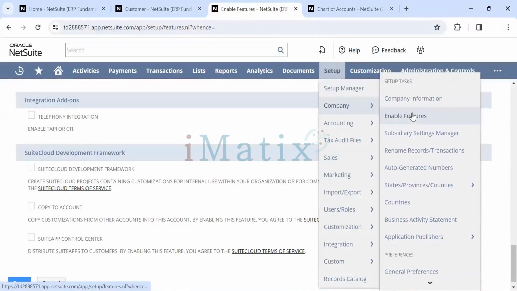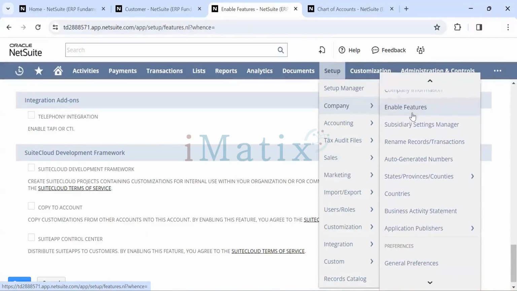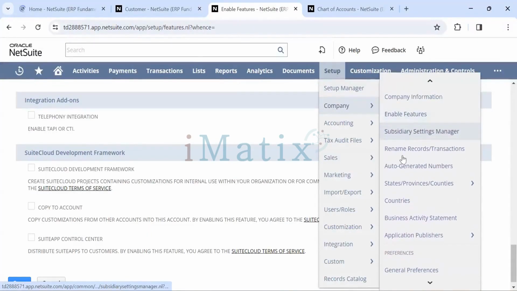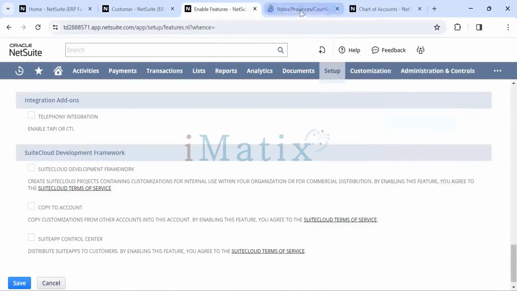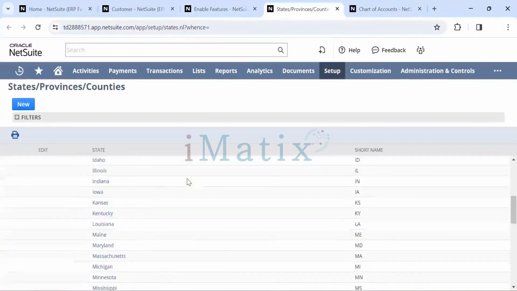Moving towards the other options available in this setup, we have the states, provinces, and countries here.